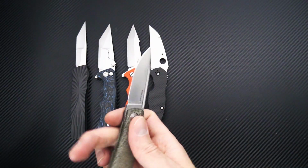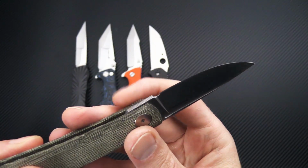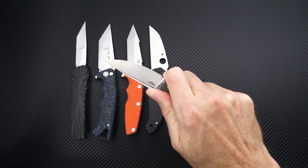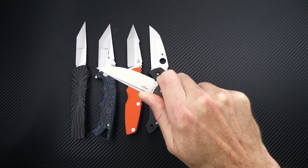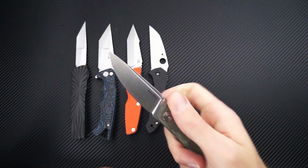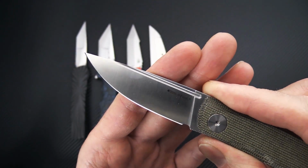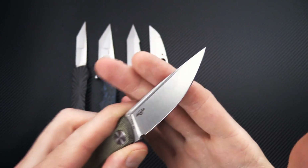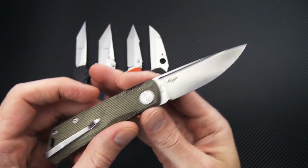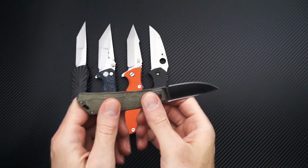And it does have not really a choil, but a small jimped area here in the ricasso. So you do get a bit of added control and safety, so you're not really going to be able to close that down on your finger there. Dual fullers on the blade, and again, this is a full flat ground S35VN, so a nice balance of performance on that.